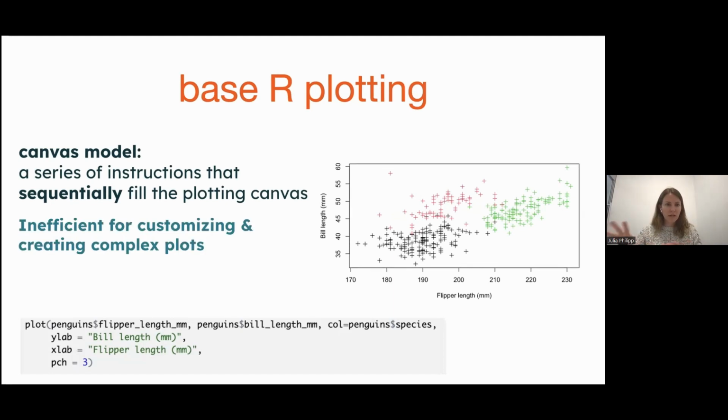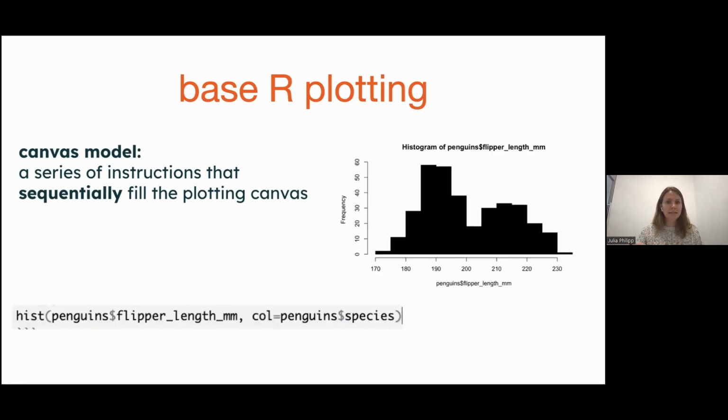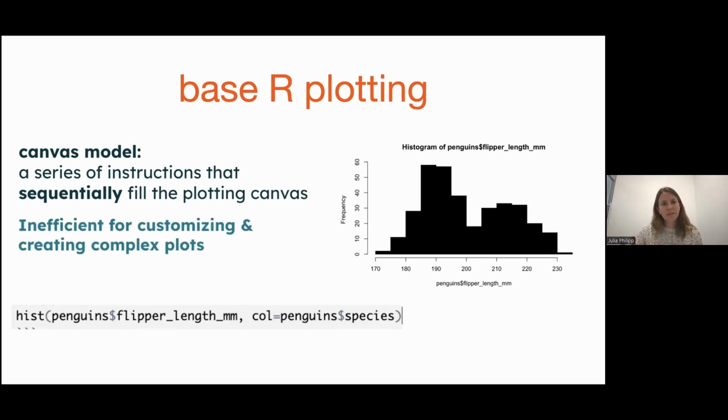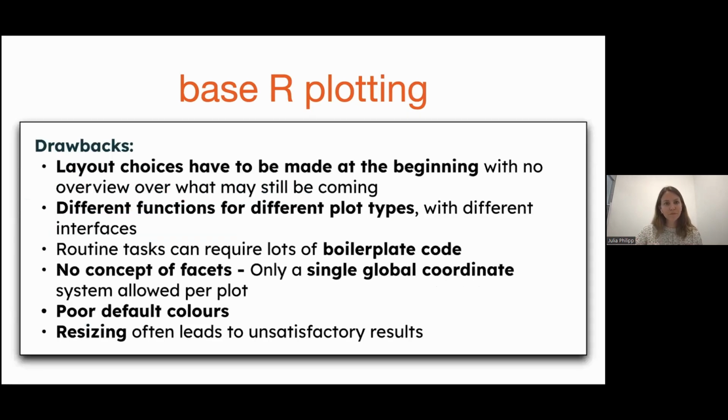So we've kind of looked at a scatter plot here, but another example is if now you wanted to do a histogram of the same data, then you would have to use a different function to achieve this. And this different function might also have different parameters and different settings that you can use. So if you were just to remove plot and then put hist in front of it, you might not be able to actually plot because the parameters are different. So that's a little bit of the drawback here.